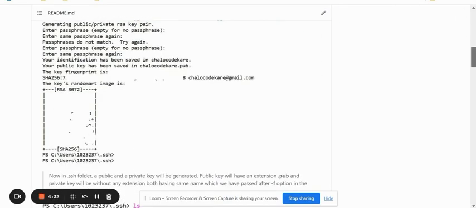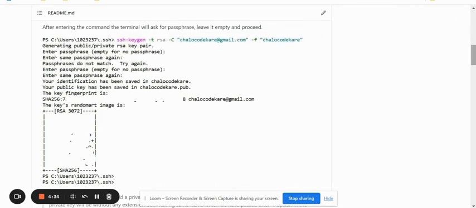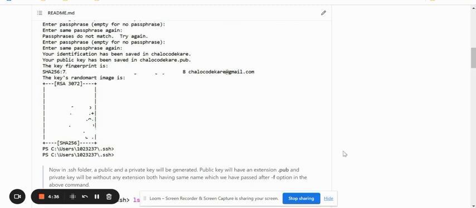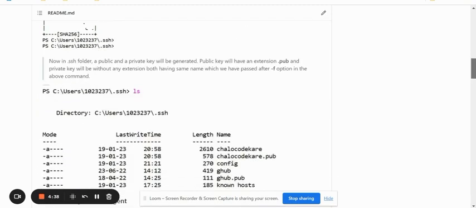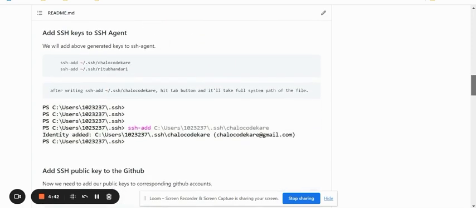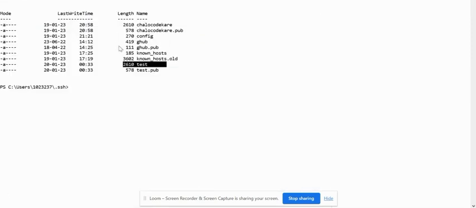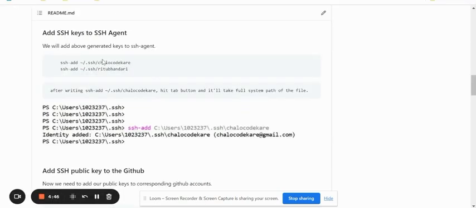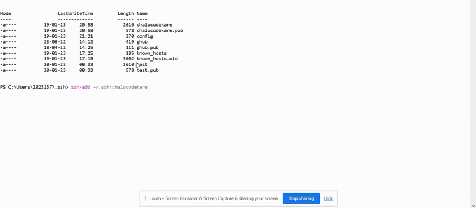So after generating the key, what you have to do, so okay, this is what I have mentioned in the document here also, so you can just go through it and you can see. Then after that, you have to add this SSH key to your SSH agent, right? So how you add it, you just do ssh-add. I'm just going to exactly copy paste so that whatever I've put in there, you can also follow exactly the same steps.